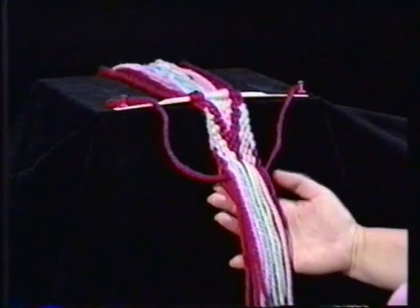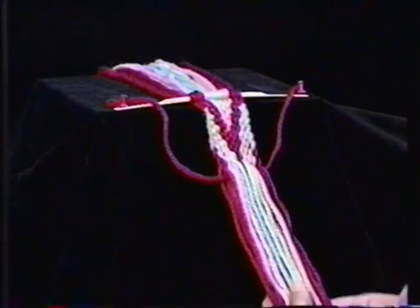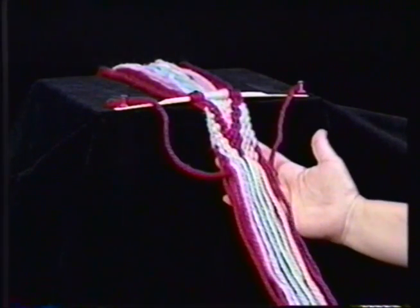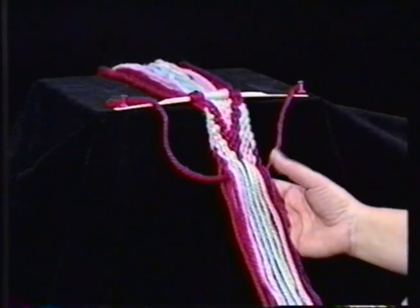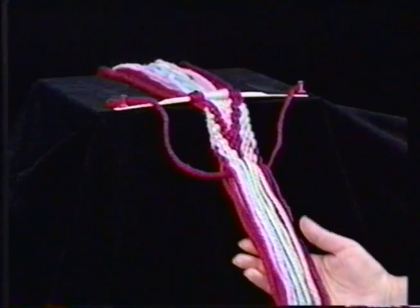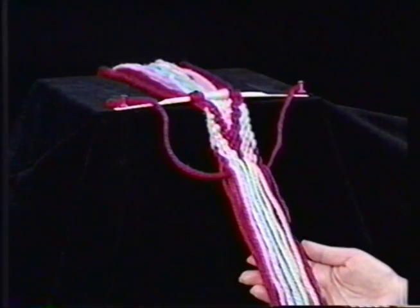You'll notice that the wool is in exactly the same sequence as when we started, with the red on the outside and the blue in the middle. That means we've completed one entire arrowhead. You simply continue to repeat the same weaving technique until you complete the length of sash that you desire.